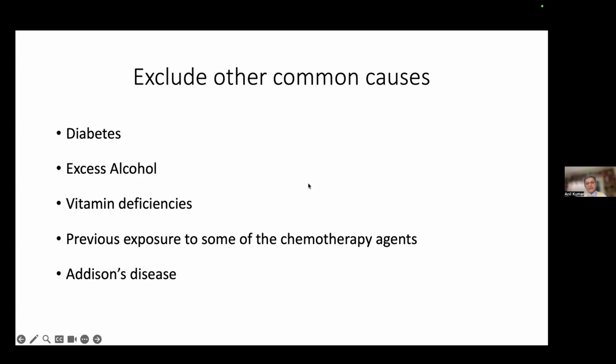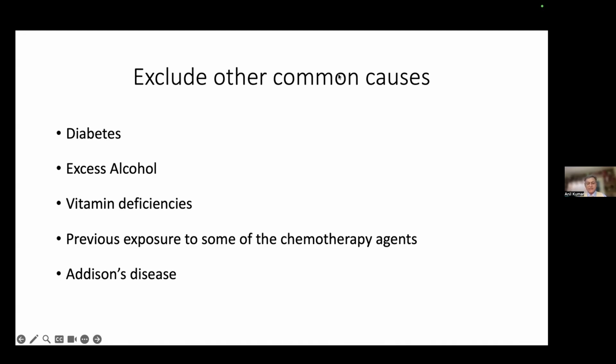But in clinical practice, we also want to make sure, because this patient has diabetes for 20 years, so chances are that this patient also has diabetic neuropathy, diabetic autonomic neuropathy, that will be contributing to this. Always check for excess alcohol. In clinical take, we are not taking the history generally, so we need to take a history of alcohol. Whenever they say a small drop, you need to ask them to elaborate.